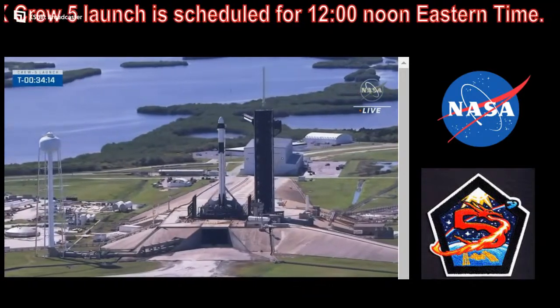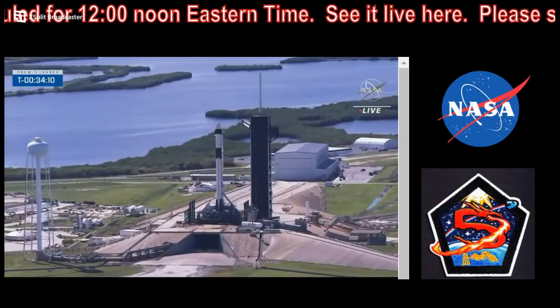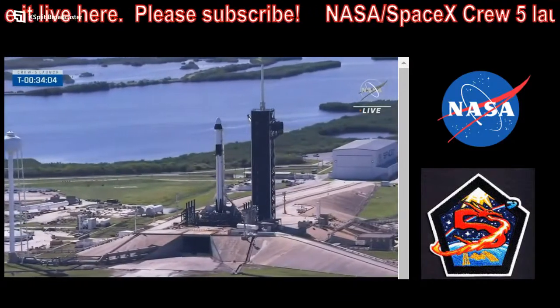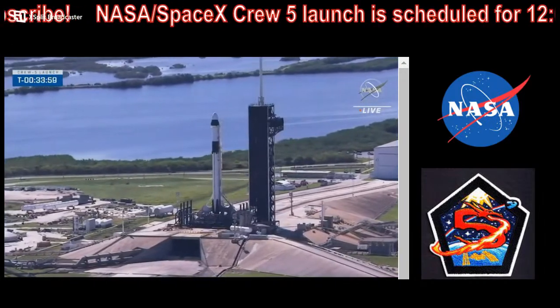If there was any reason for them to need to stop that operation, the crew would expect that propellant loading to be backed out and reversed, and so they'll want to understand the state of that fueling operation going forward, just in case they had to back out of it.